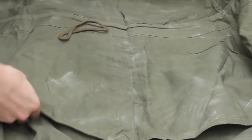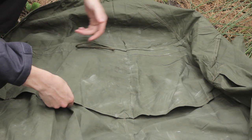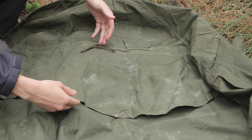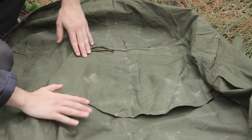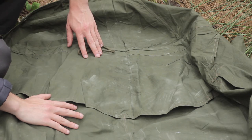But even though it's so old, it's got another good 30, 40 years in it still. It's amazing. This material just seems like it does the job. Every tent I've used in the past has been really thin plastic rubbish, but this canvas stuff seems like it's going to keep me warm and keep me dry. The best things that you can have out of a tent.